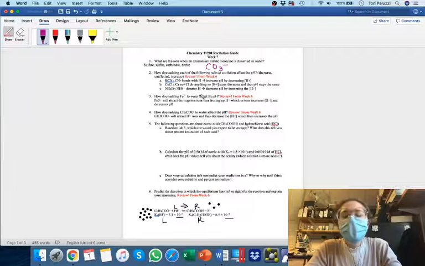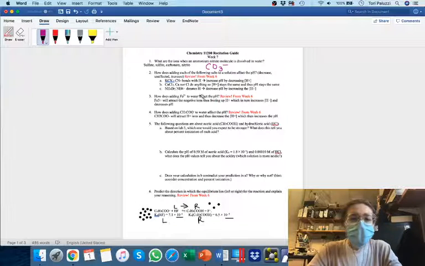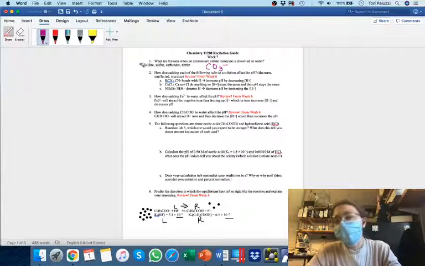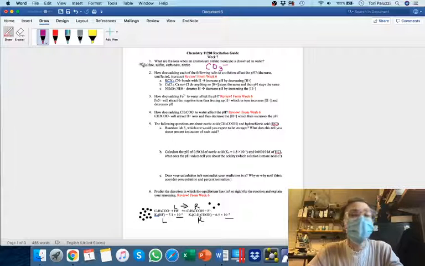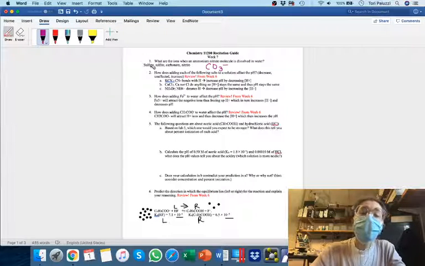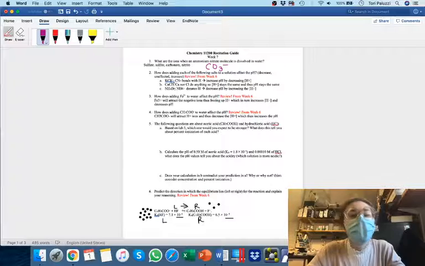Especially because vitamins have nitrites in them all the time. Your shampoo has sulfites and sulfates in it. If you know what it is, it's kind of nice to know. That's why sulfates dehydrate your hair, things like that. So again, 2, 3, 4 were all in last week, so I'm just going to skip through those. The answers are there if you want to write them down.